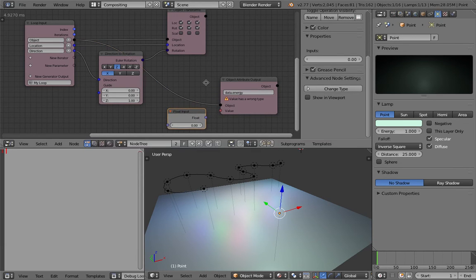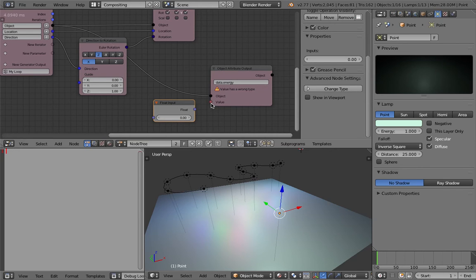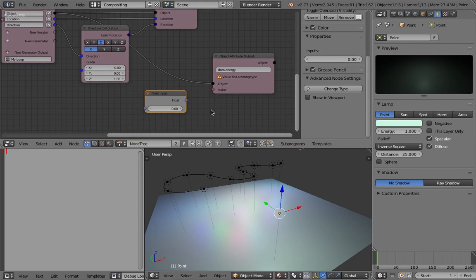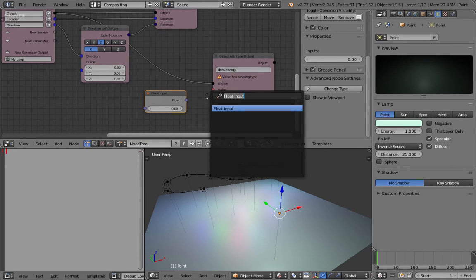So whenever you see the red dots on an input or output like that, that means it's kind of generic. You can try to plug in anything into anything. Sometimes you might also use a node called convert, and that will try to convert the data type for you.